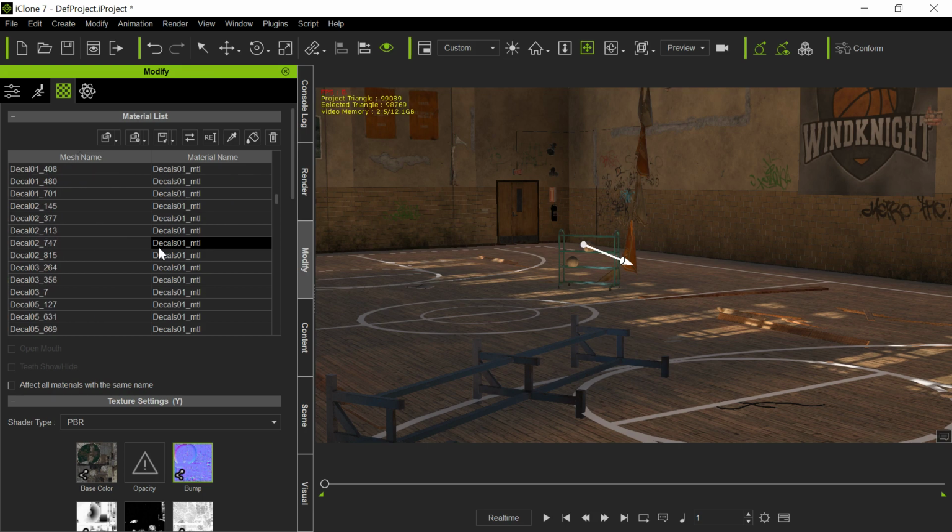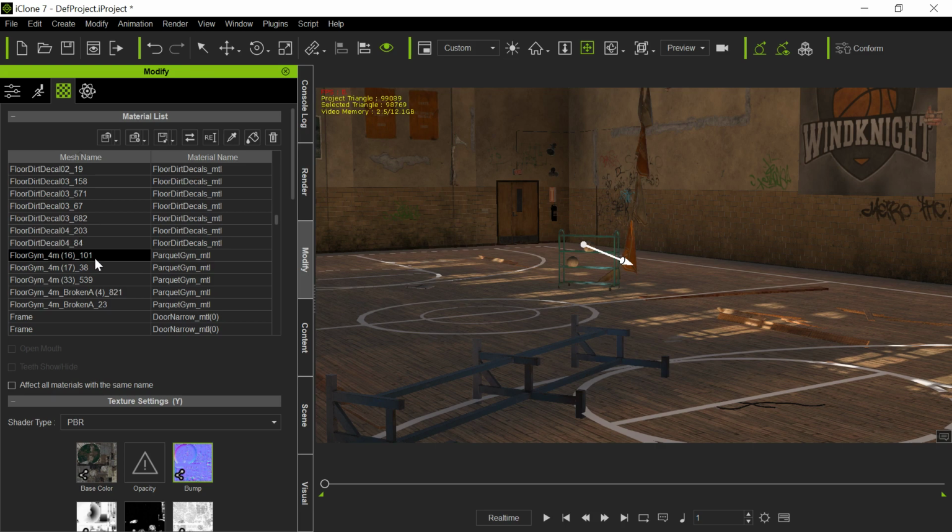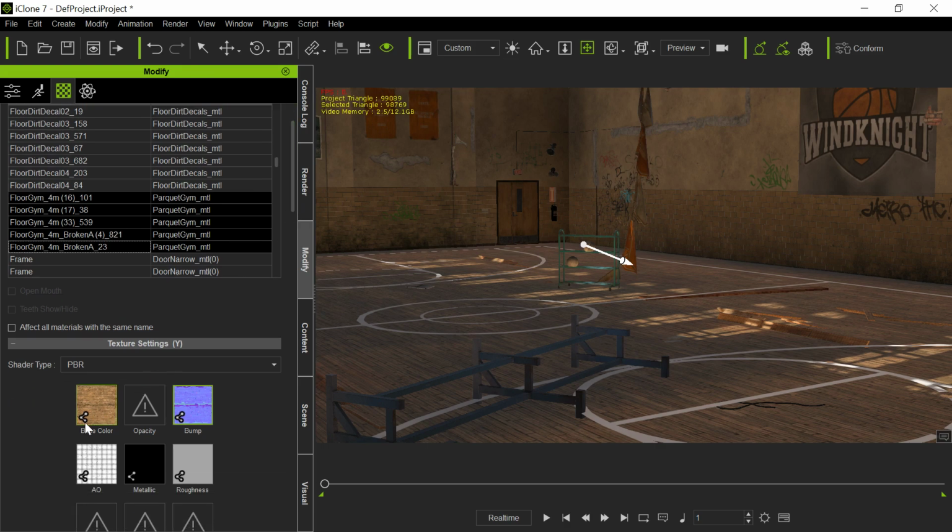One of his questions was, why is it that when you try to modify the floors here, they all use this parquet gym material? Part of the problem is they're all linked. You see this linkage here? This means that if you change anything in one, it will change it in all of them. You can separate that by simply unlinking them.